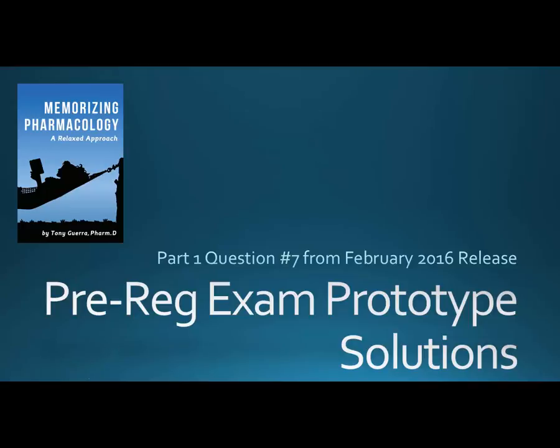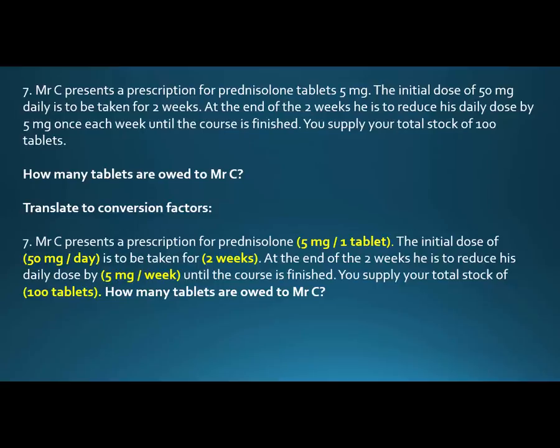I don't know what it's like in the UK, but this one, question 7 from the pre-reg exam, part 1, has two definite speeds. If you're very comfortable with math, you can do it very quickly, no problem, and you move on. But if you aren't, there's a way to do it that's extremely long, and I'll get to it here. But here in the States, some of the test makers like to put in a problem like this that really tests your speed, because there's a really long way to do it and then there's a short way to do it.